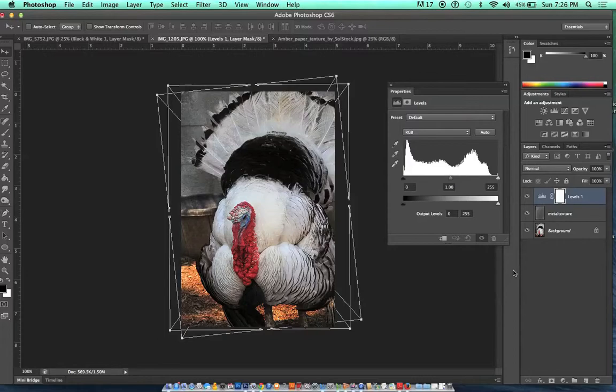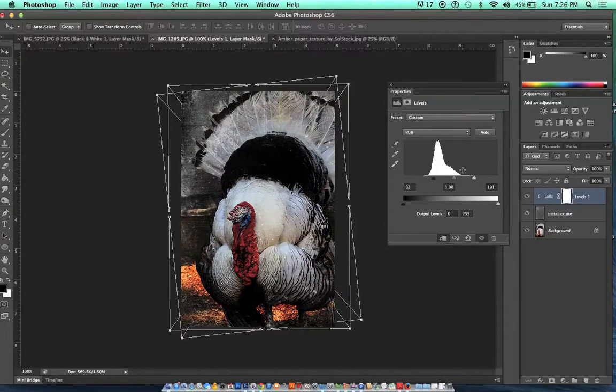I'm going to hit Alt or Option, and I'm going to click on the line between Levels 1 and the metal texture. And then I'm going to adjust the contrast, and as you can see, Levels is just adjusting the contrast on my texture layer and not adjusting the contrast on my underneath layer.